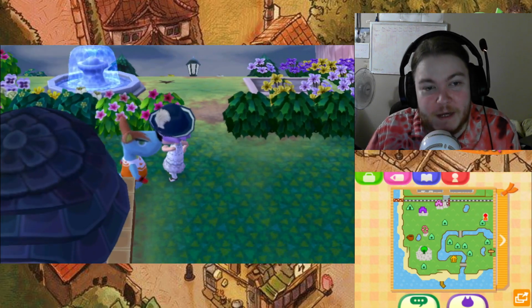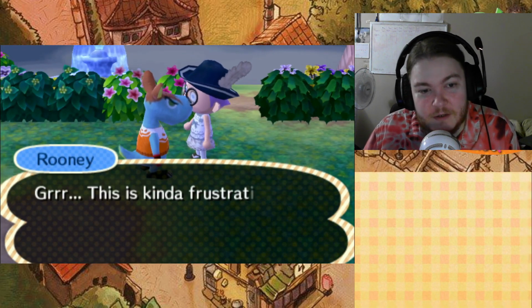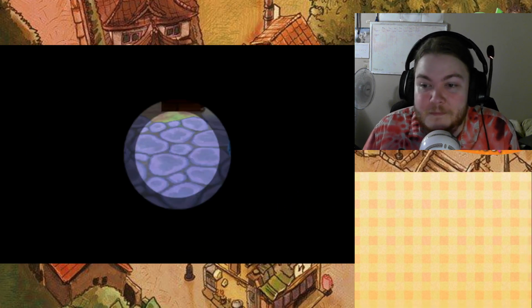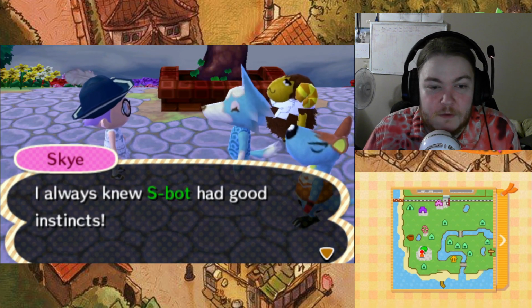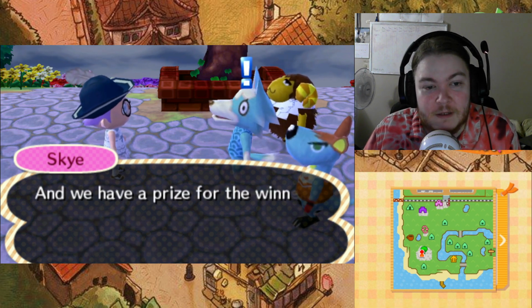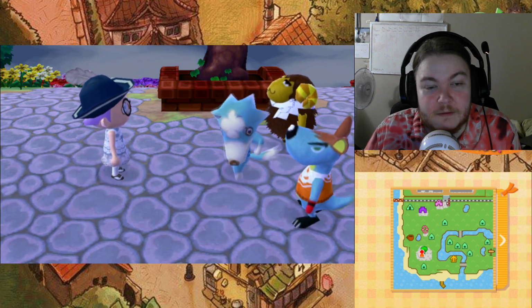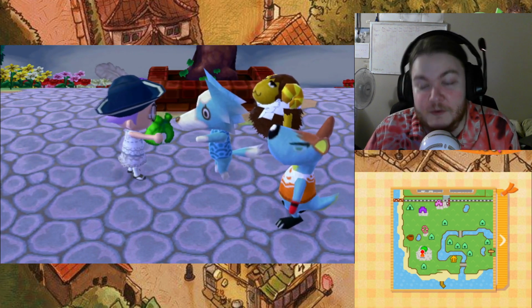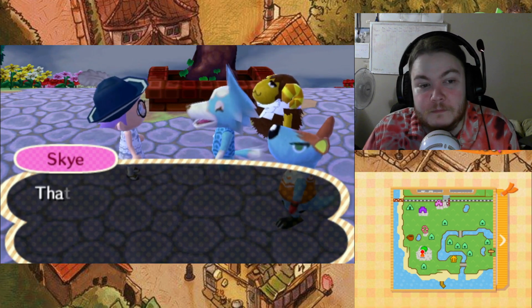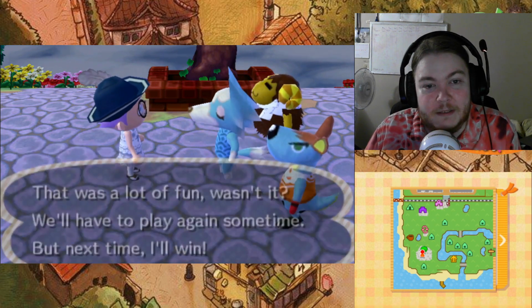Yep, there he is, hiding behind Carlos's house. God, you found me already. Grr. It's kind of frustrating. This new S-Spot had good instincts, even though we lost him, inspired by your skills as a seeker. And we have a prize for the winner. A tatami bed. Hey, that's one of the beds that goes on the floor. To play again sometime. Next time, I'll win.